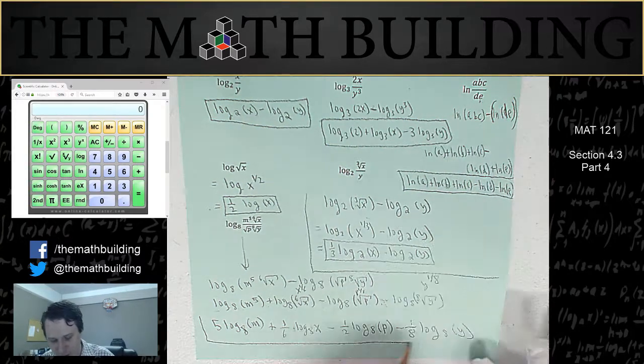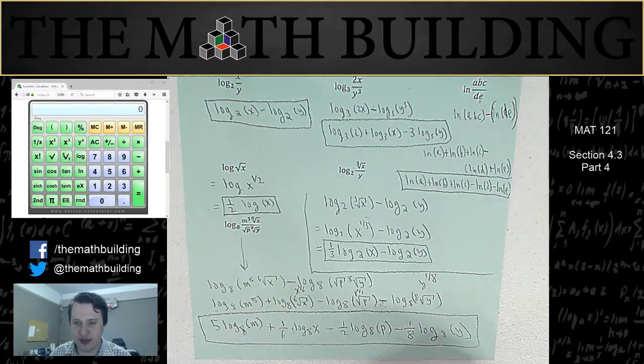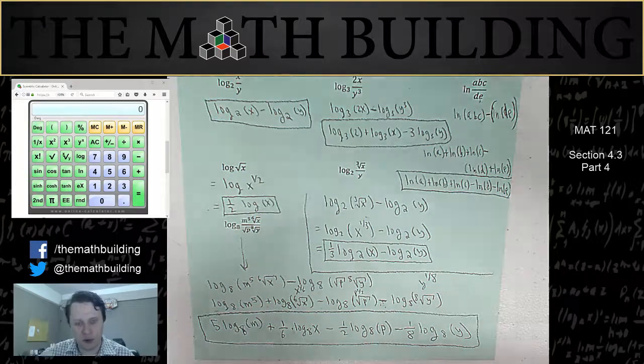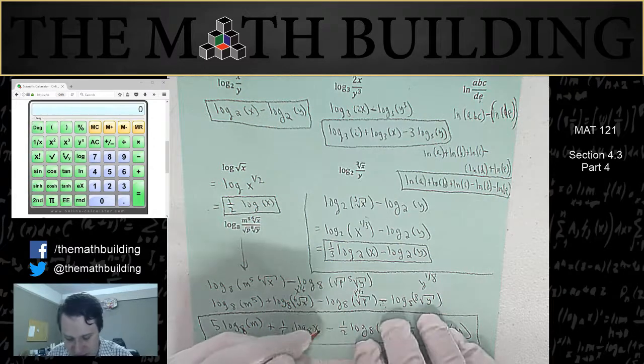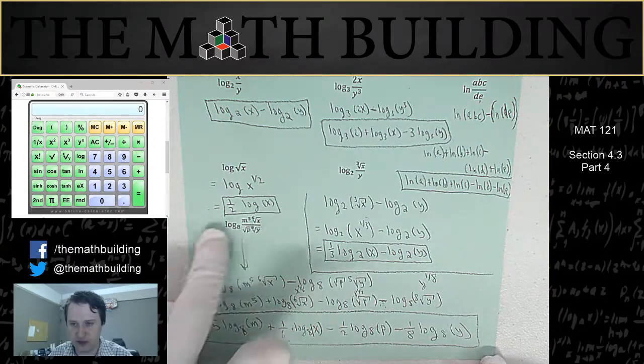Phew, that was a long one. That's about as hard as they get right there. We had to use the fraction rule, the product rule, and the power rule to make it like that. And you can see that the arguments inside our logs are all a lot simpler than when all of this was crammed in the log.